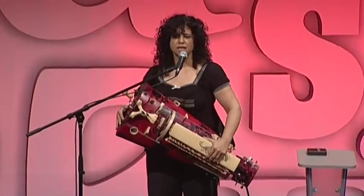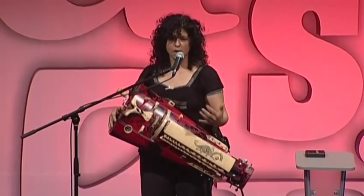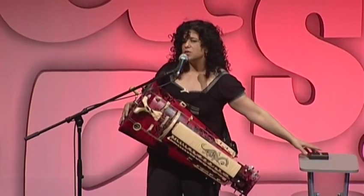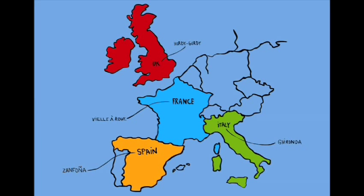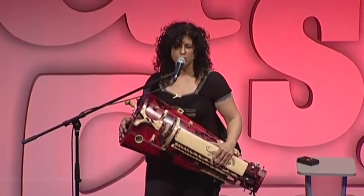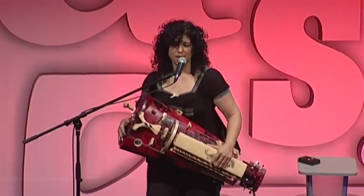The hurdy-gurdy has been used historically through the centuries in mostly dance music because of the uniqueness of the melody combined with the acoustic boombox here. And today, the hurdy-gurdy is used in all sorts of music, traditional folk music, dance, contemporary, and world music, in the UK, in France, in Spain, and in Italy. And this kind of hurdy-gurdy takes anywhere from 3 to 5 years. It's made by specialized luthiers, also in Europe. And it's very difficult to tune.